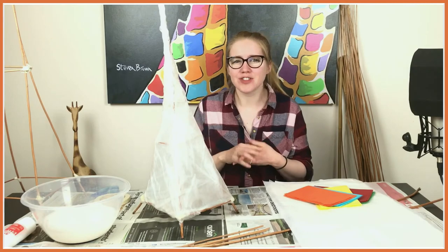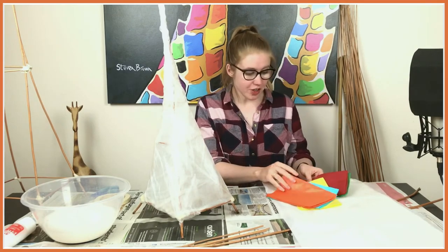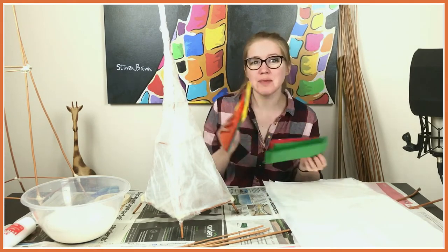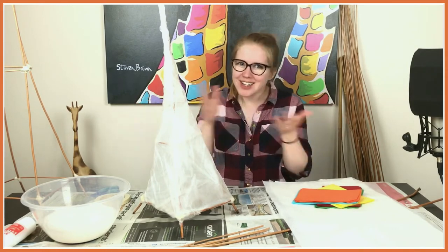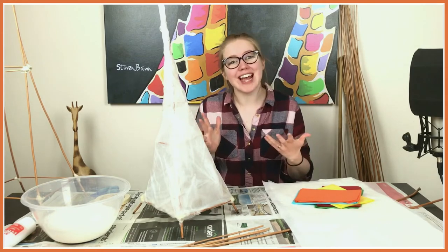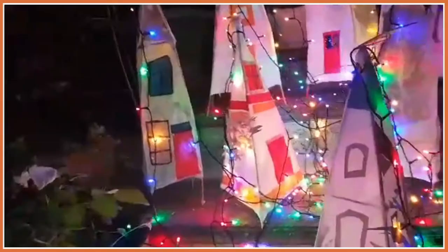After your willow lantern has dried, next you can grab some things to decorate it with. So you might want to grab some colourful tissue paper like this and cut out some shapes and stick them on. Or you might want to do some painting, or think about having a window. The sky is the limit. Use your imagination and be creative. For some inspiration, why not take a look at some of these fantastic willow lantern creations?